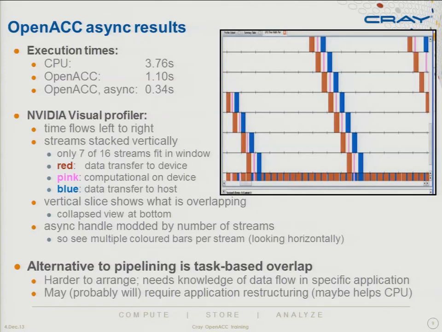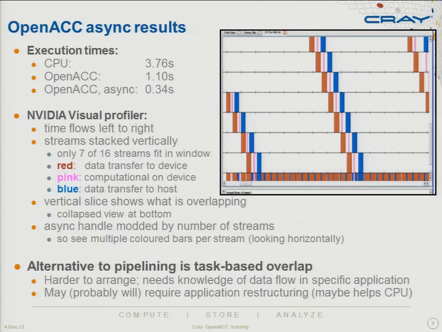So if I look at a timeline view, time going across here, each one of these lines is a stream. Within this stream, what do you see? A data transfer, a kernel operation, a data transfer. If I just run the code on CPU, it took 3 seconds. If I run it on GPU, it basically sped up.